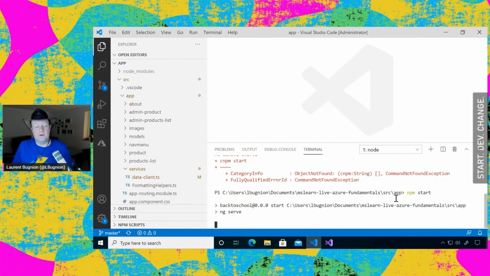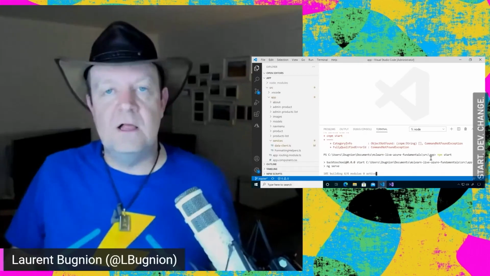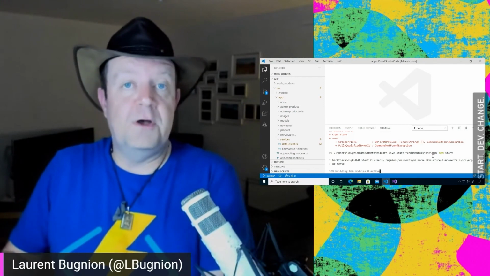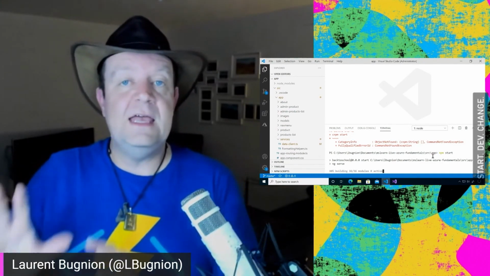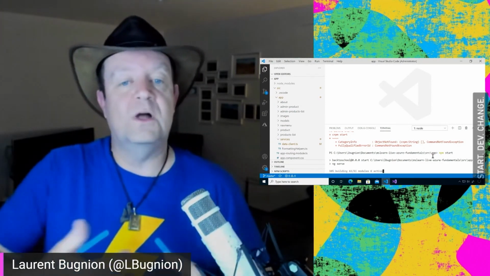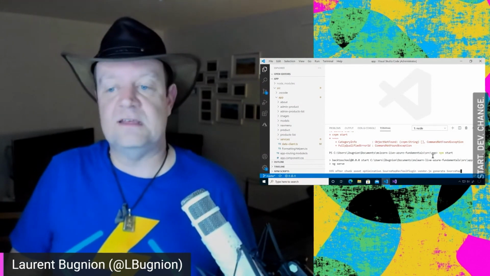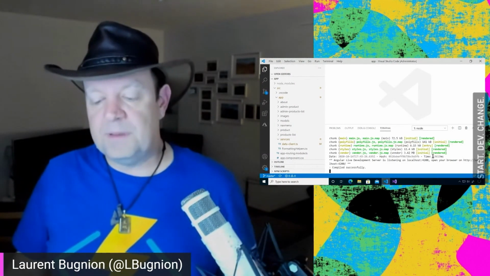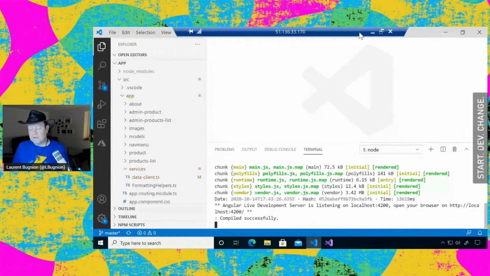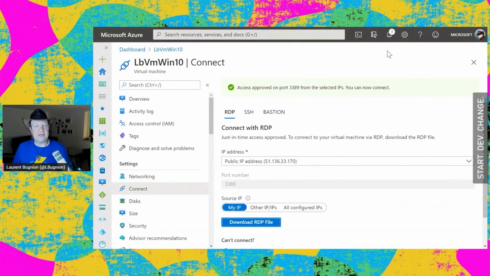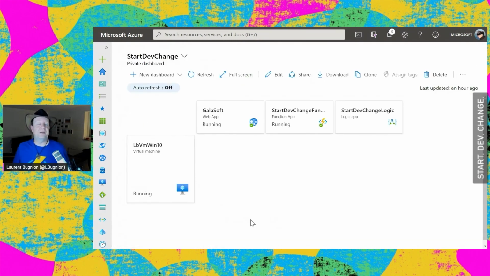And of course, there are other advantages to that. For example, if I have multiple clients, if you're in a consulting firm and you have a lot of clients, you can have one environment per client. You have one machine for client A, one other machine for client B, and one other machine for client C, etc., etc. There are really a lot of reasons why people like virtual machines. But like I said, virtual machines are a little bit heavy to manage and to use. And this is why sometimes we prefer to go to platform as a service.